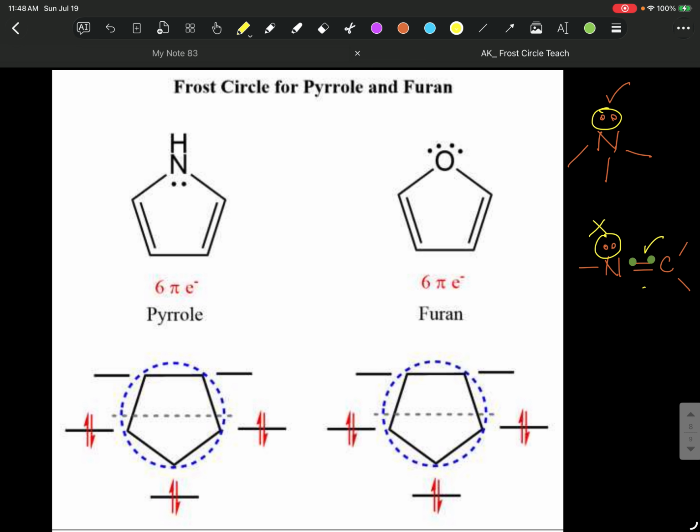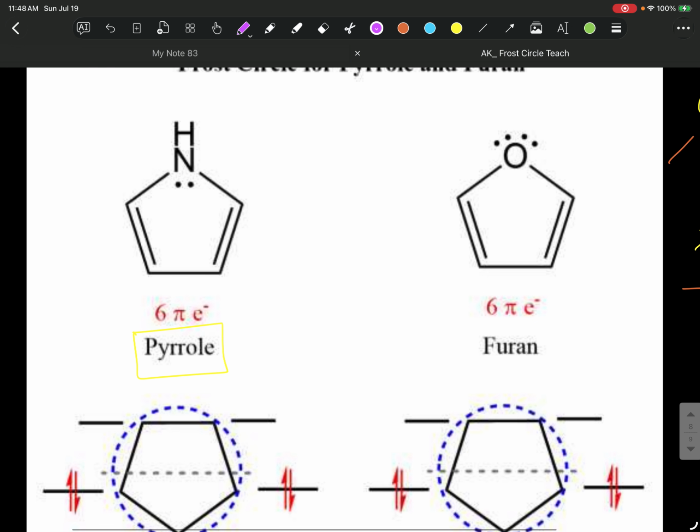So we have the left one, which is pyrrole. Pyrrole is a molecule which is a 5-membered ring with nitrogen as one of the members. It has 2 double bonds that are conjugated, and then we have a lone pair on the nitrogen. Now because this nitrogen is single bonded, this lone pair will be in the p orbital because it is sp2 hybridized, this is sp2, and this will also be sp2, making these electrons p orbital electrons. So that is the reason we consider this ring to have 6 pi electrons.